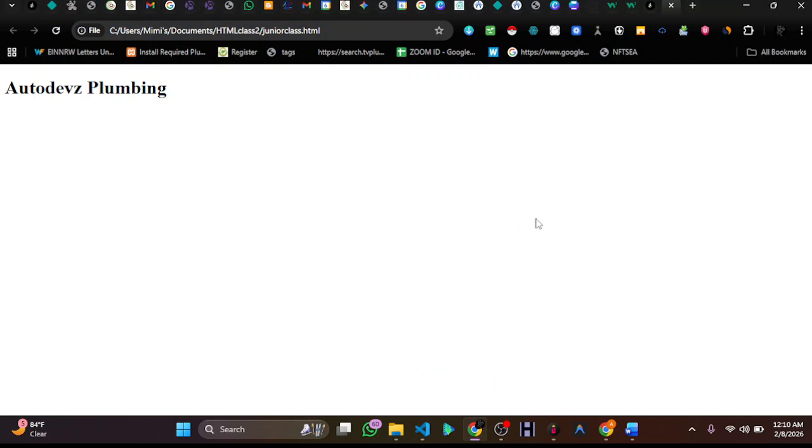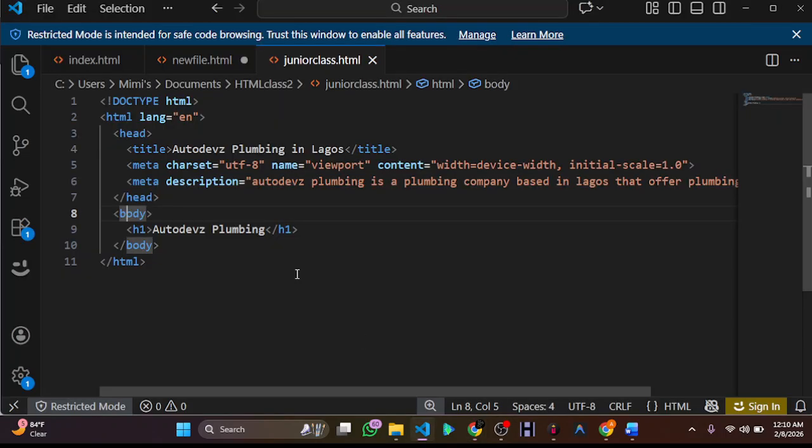Don't edit anything that is metadata. They know they are going to the head tag to look for it. So this is why the structure is this way. So this is a basic HTML structure of a website. This is what a website is basically. Now, it can get a lot more complicated than this, but this is what the structure of a basic website should look like. You can make it much more complex by adding more things to it, but this is the basic structure we're going to start with.